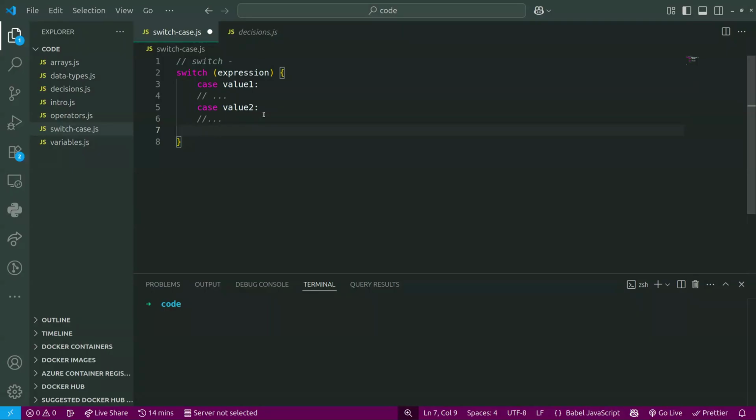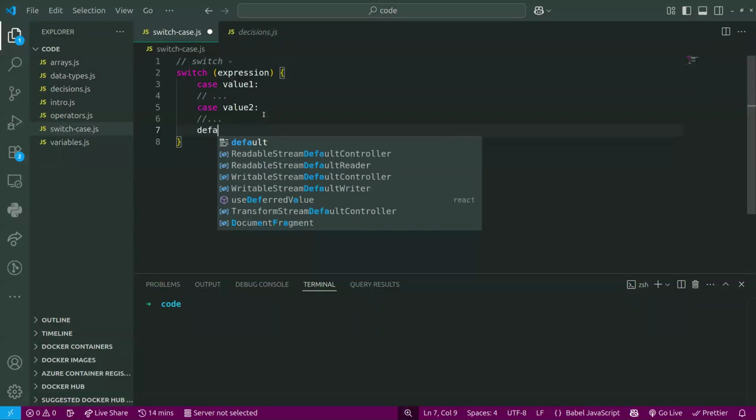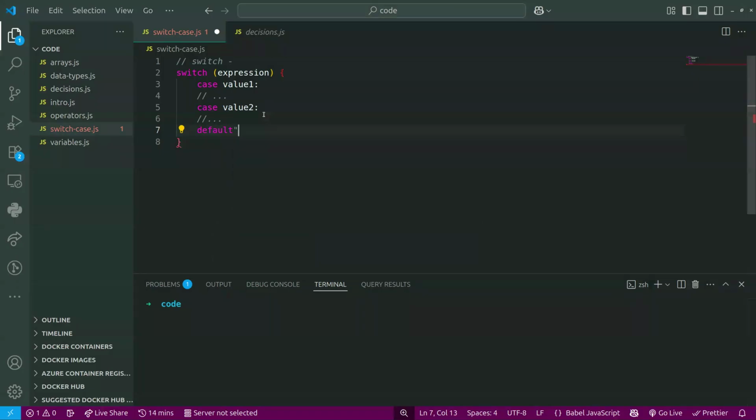Then remember, in the if else case, we had the else statement, which was the default, which is what our program defaults to whenever none of the conditions have been met. So in the switch case here, we use default. So you just type in default, and here you give a default statement that is going to be output in case all the conditions that you have before that have not been met. So this is what the switch case syntax looks like. Let me just type here syntax so that you can understand this whenever you see the code.